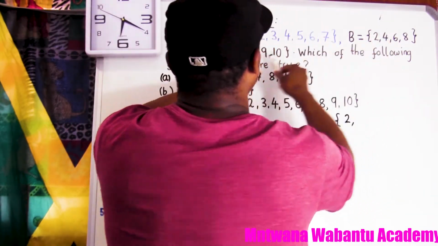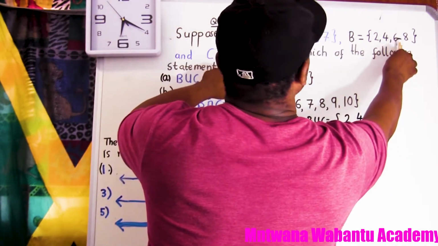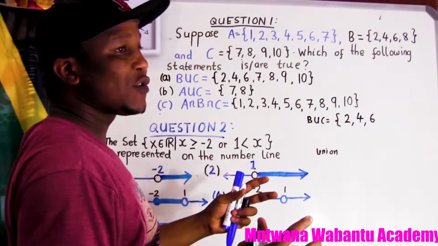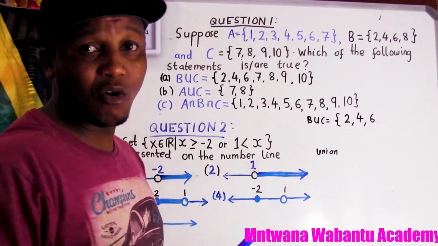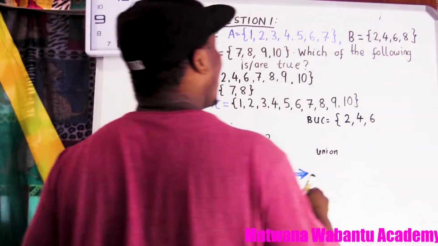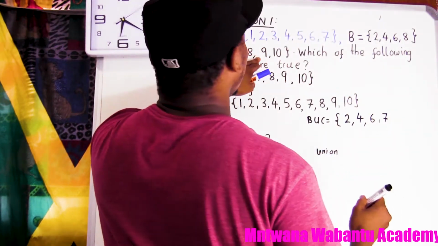Now we go, there's a 4. Do you have a 3 here? No, so we can write the next one as 4. Now we go 6. Do you have a 5 here? No, so the next one is going to be 6. So you combine all of them together, but it's good to write everything in order. I think that's the proper way of writing things. Now we have a 7, because now you've got a 7 8.